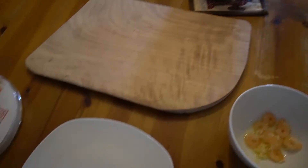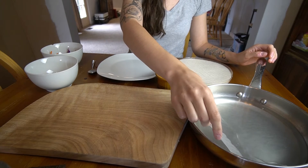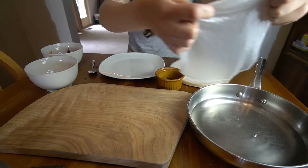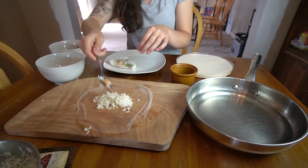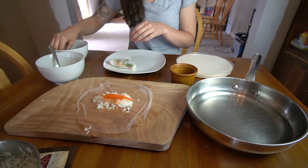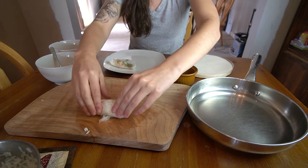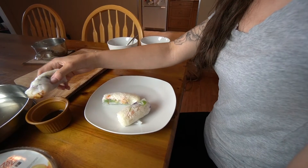Getting all of my stuff ready on the table, ready to go so I can get eating. For the rice wraps, you've got to put them in water beforehand so you let that soak. When it's done soaking, you take it out and it comes to this texture and you put it on the wood board. Then you just fill it with whatever you want — I've put pickles, I've even put feta. I know that's kind of random, but I just love the vinegary taste in it. So you just wrap it up. I'm not an expert, so please don't judge. So good — and then dip, dip, dip.